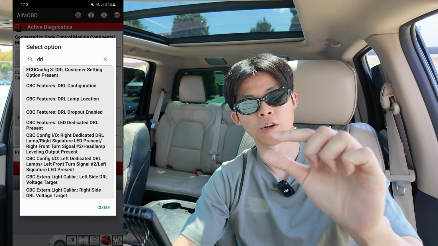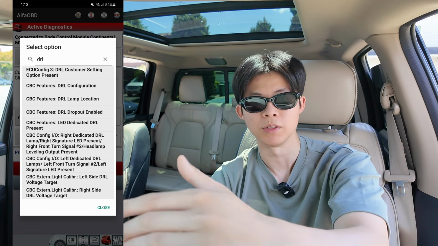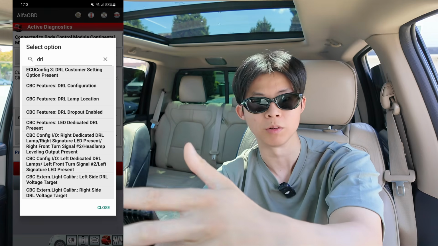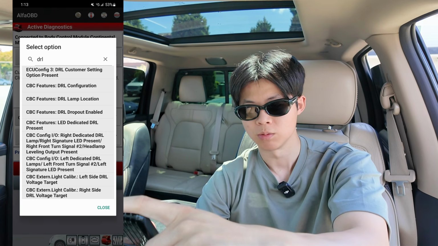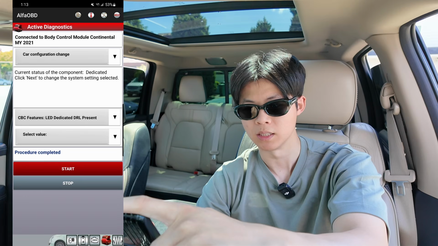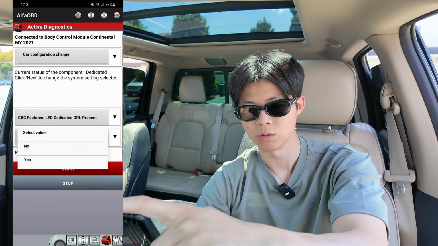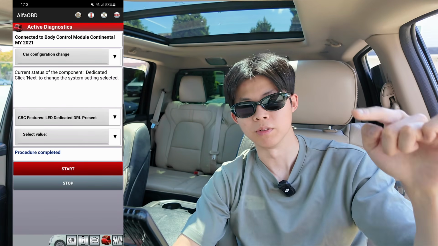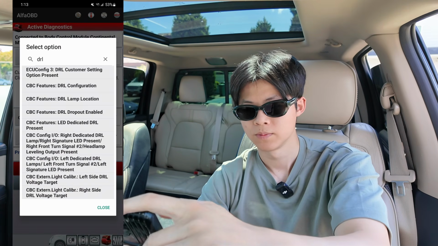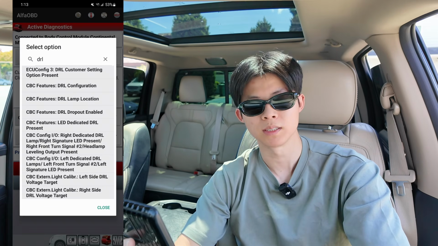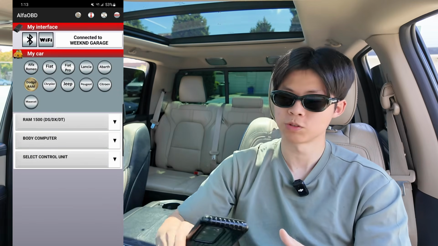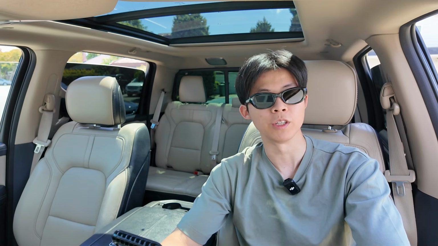Now I'm going to show you how to turn off the halo on the top and bottom if you want to completely turn it off, or just have the amber, or only have a low beam or fog light, or whichever you want. What you want to do is dedicated DRL present. You can click no. If you click no, it'll turn off the ring around the vehicle. So that is how you do all different types of DRL locations and configurations for your vehicle. Hopefully that was straightforward, as it was an updated tutorial compared to our first one over 4 years ago.